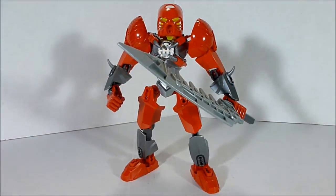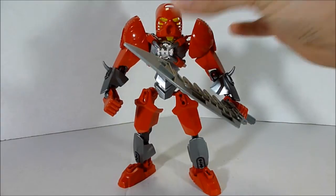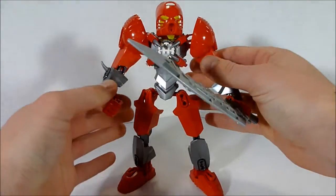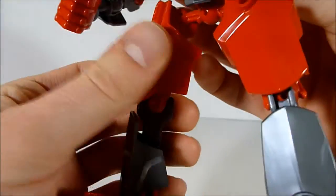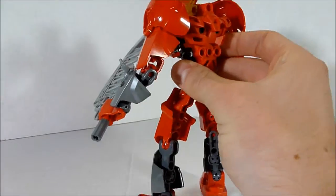And that's about it for the inspiration, but as you can see, I used the Tahu head from the Bionicle Stars series. That's another part that will be more revealed in part 2 of this special. So here's a look at the legs. It's not too complex of a design. Like I said, I have my reasons.